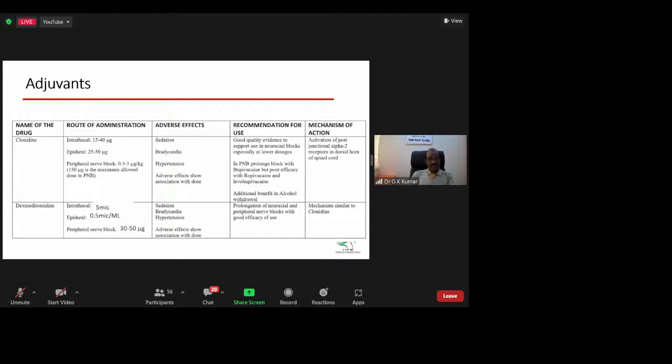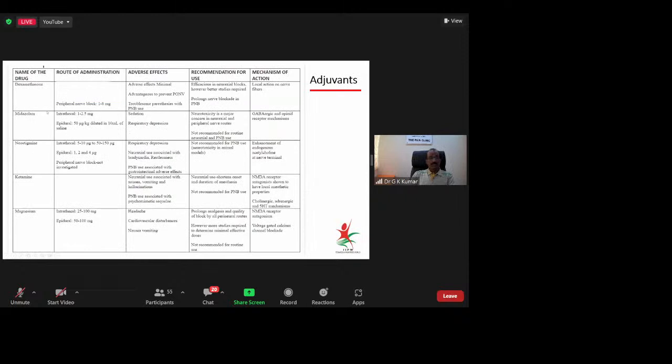for pain relief during pregnancy. For all these, the dose is selected accordingly. For peripheral nerve block, anything around 50 mcg is given. For intrathecal it is not much advisable, but it is a very popular choice for peripheral nerve block and epidural also. Among the other adjuvants, the most promising one is dexamethasone. It is a very good drug for peripheral nerve block as well as brachial plexus block. It is proven. Studies support us to use dexamethasone 8 milligram whenever doing a peripheral nerve block.